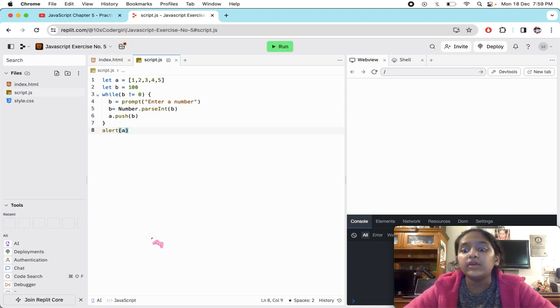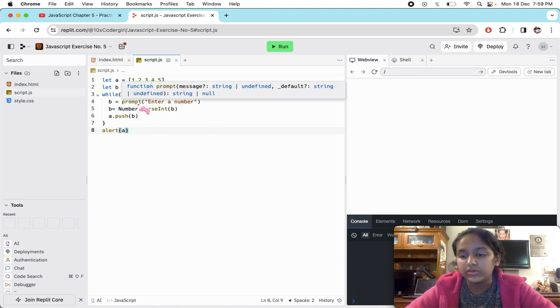And then when we have given 0, for example, the last number we had given was 12, and then we gave 0.